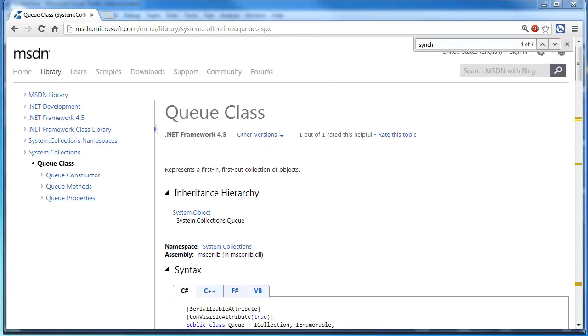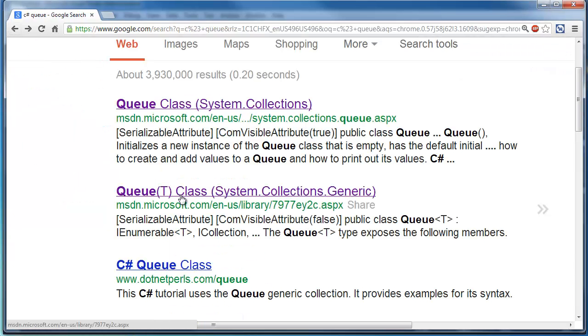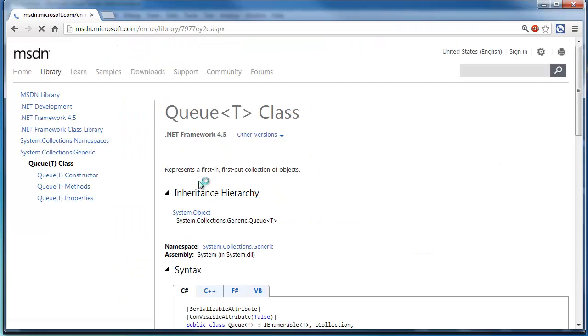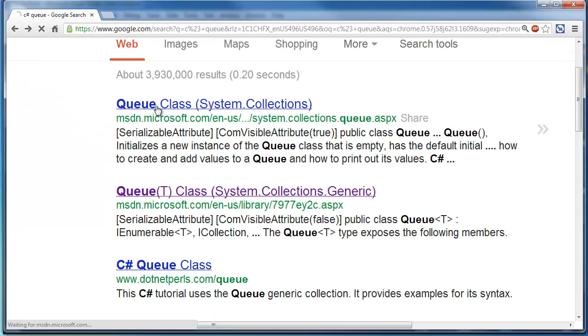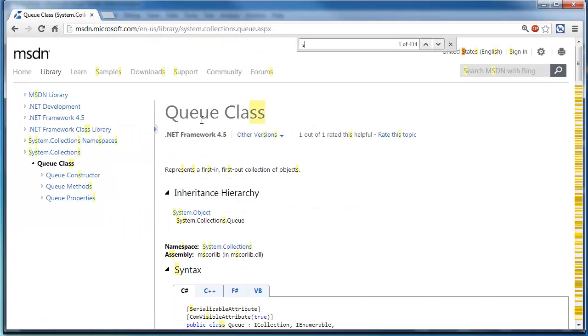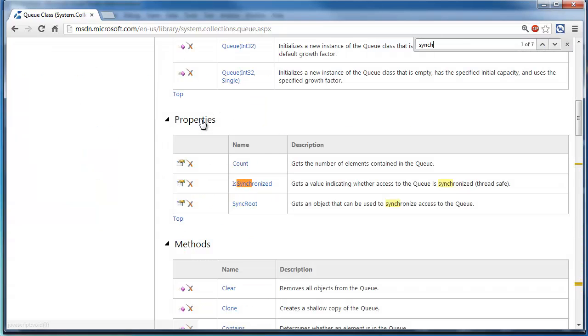So I have the help screen here, and I noticed in the previous videos I pulled up the help screen for the non-generic queue class. If I go back here, there's the help screen right below it for the generic queue class. It doesn't really matter for the stuff we were talking about before, but I noticed that the queue class has this, if I can find it here, Control F, synchronized, there's the property.